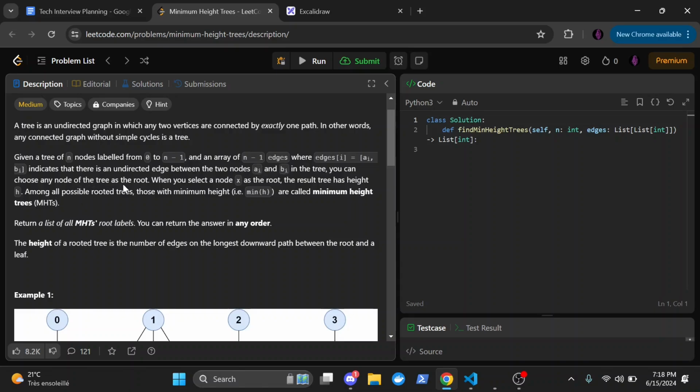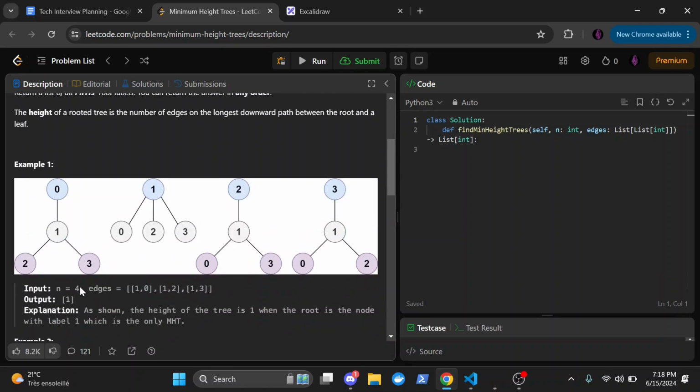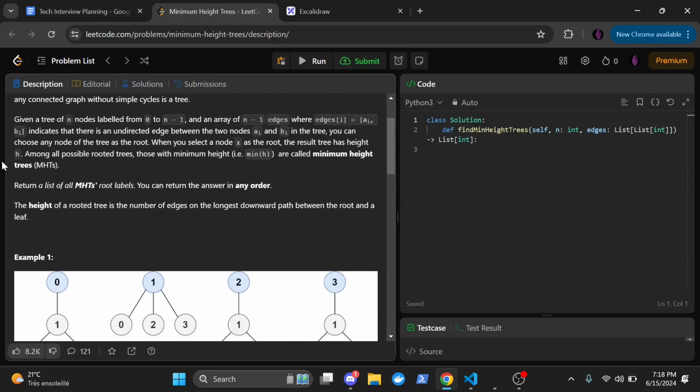You can choose any node in the tree as a root. When you select the node X as a root, the resulting tree has a height H. So basically, any element of that tree can technically be a root of that tree, and if you select that element as a root, then the height of the tree is h. Among all the possible rooted trees, those with the minimum height are called minimum height trees.